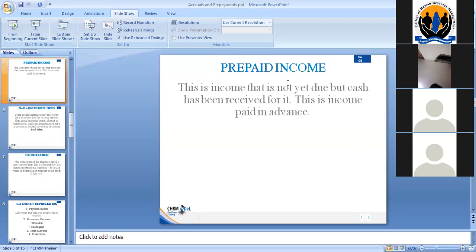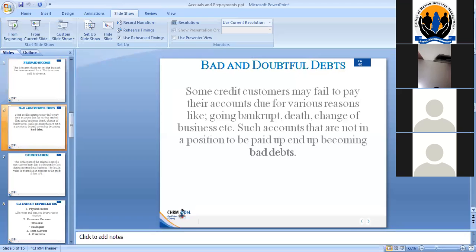The prepaid income, it is an income that we have received before the actual time of receiving. So for the rent receivable example, if there is one tenant who has maybe paid 3 months upfront, and the 3 months happens to be for the next financial year, that amount of money is going to be a prepaid income. It is an income that we have received, but the time for receiving has not come. So that is actually the part of prepaid and accrued.